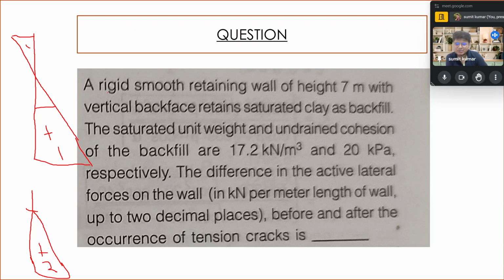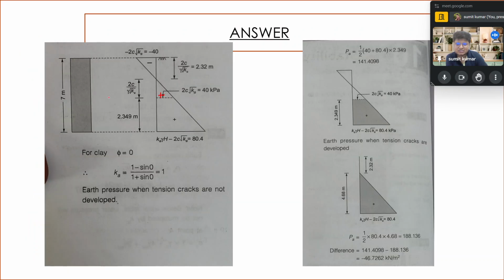Okay, things will be clear when we see the next slide. I'm not going to solve it over here because the solution is already mentioned over here. You see, first of all, the earth pressure when the tension cracks are developed, and when the tension cracks are not developed, is drawn over here.